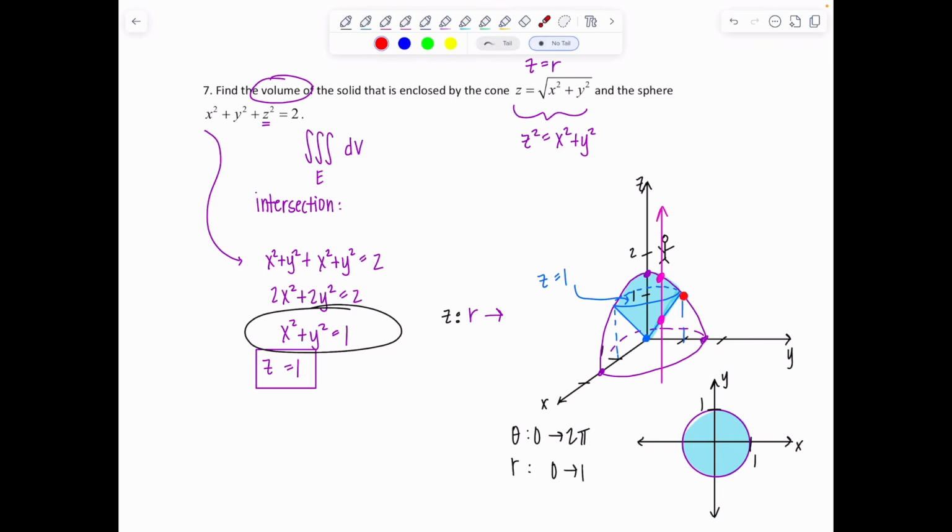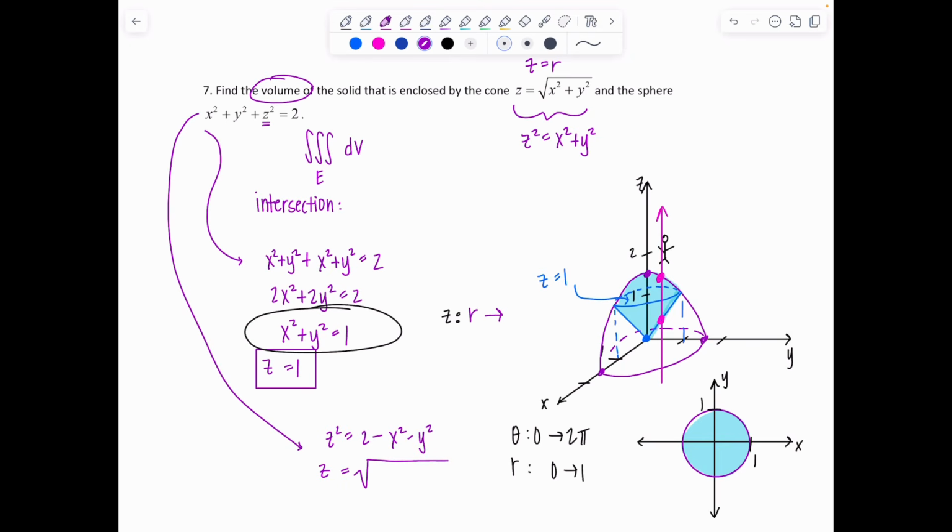It exits at the sphere, which is z equals, ooh, we have to find it. I don't have that. Okay, so z squared equals 2 minus x squared minus y squared. So z equals plus or minus the square root, but I'm only using the positive because we're using the upper half of the sphere, 2 minus r squared. So that's my upper limit. Square root of 2 minus r squared. Are we all right? So you're shooting a bullet through your snow cone. Just draw an arrow going through. Where it enters, that's the cone. Z equals r, that's my lower limit. Where it exits, that's the sphere, that's my upper limit, the square root of 2 minus r squared.